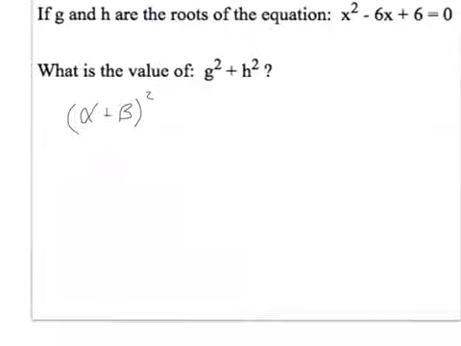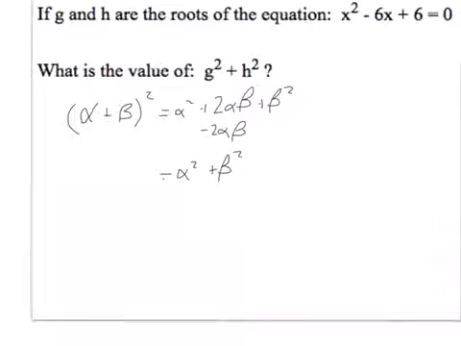Because what I want you to see is if I take alpha plus beta squared, that becomes alpha squared plus 2 alpha beta plus beta squared. Now you may say, well, Mr. Bauer, that doesn't help me out. I say, well, yes it does, because now if I subtract 2 alpha beta from the other side, what do I get? Well, I get on this side alpha squared plus beta squared, which is exactly what we want here, the sum of the squares of the 2 roots. On this side, I'd have alpha plus beta squared, and then minus the 2 alpha beta.